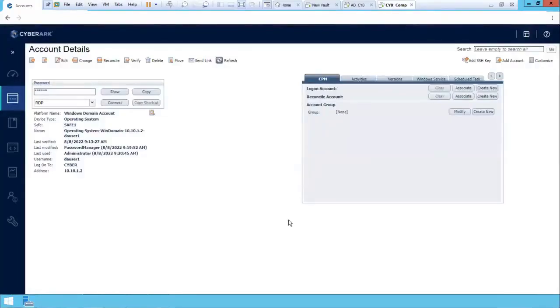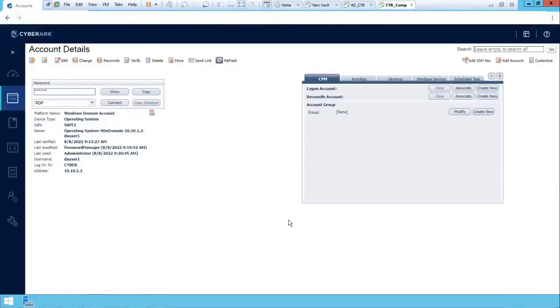Okay, so at the domain level, we will ask our Windows admin to create one reconcile account for our CyberArk purpose. And we need to associate that reconcile account to all the Windows servers, in case it is Windows. We can associate the reconcile account at two levels: one is at platform level and the other one is at account level. I will tell you how to associate at platform level in later classes, whenever I get to the platform concept.